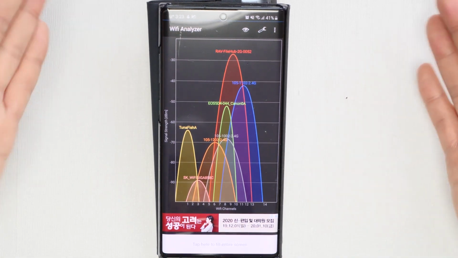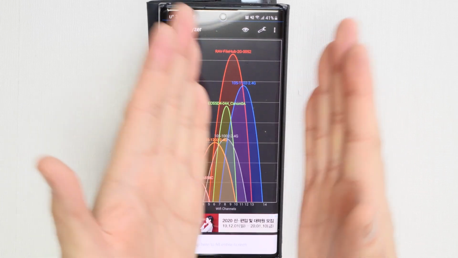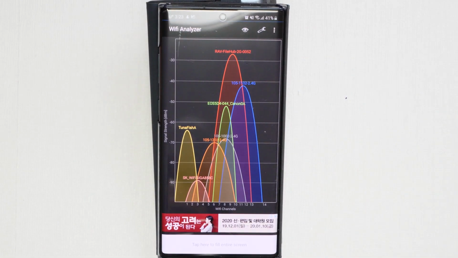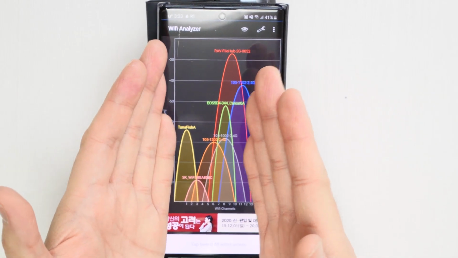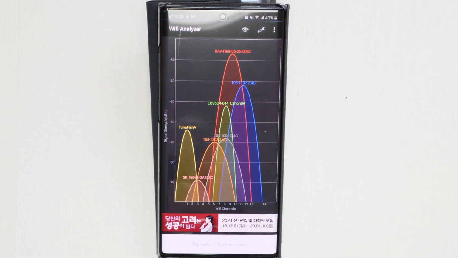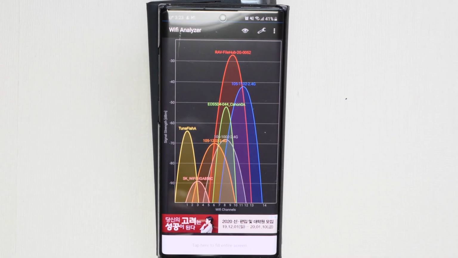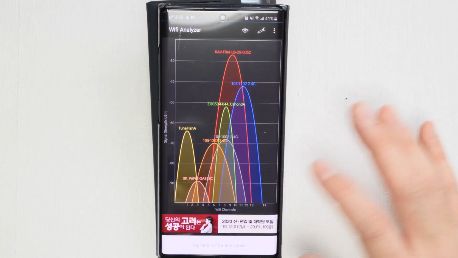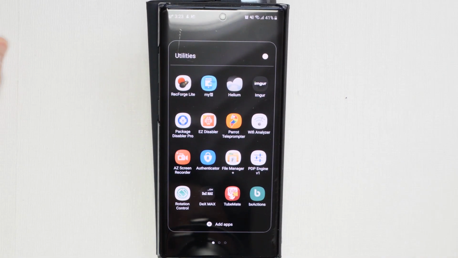So you could see that all of these hotspots are kind of gathered around this channel between 7 to 13. So maybe you want to try to point your Wi-Fi hotspot from like 2 to 5 or something, or just use channel 3, for example. And that should potentially improve your Wi-Fi signal to your phone and maybe your other devices as well.